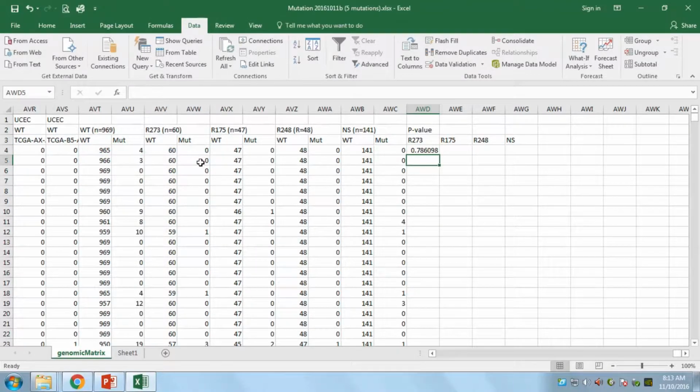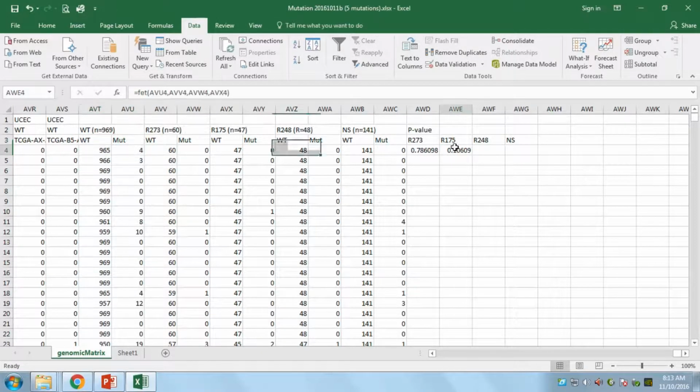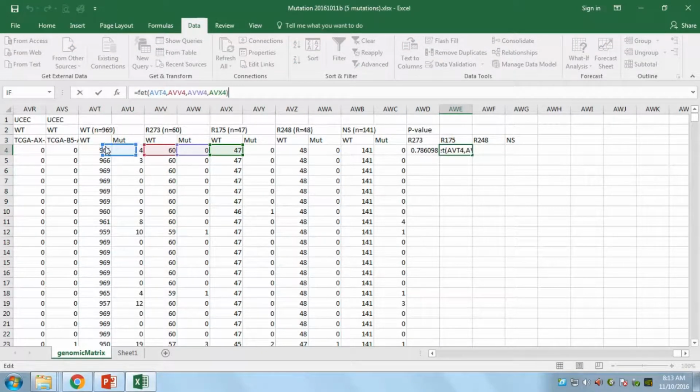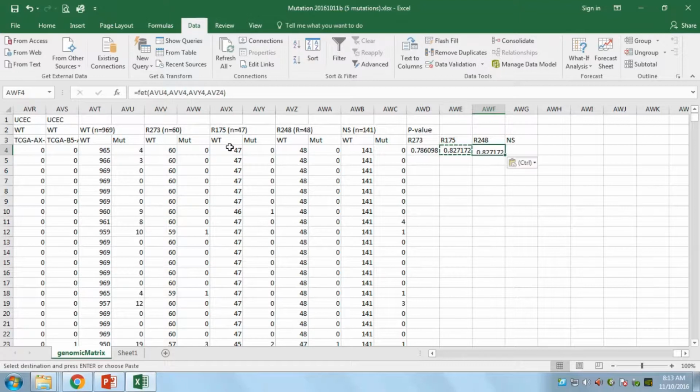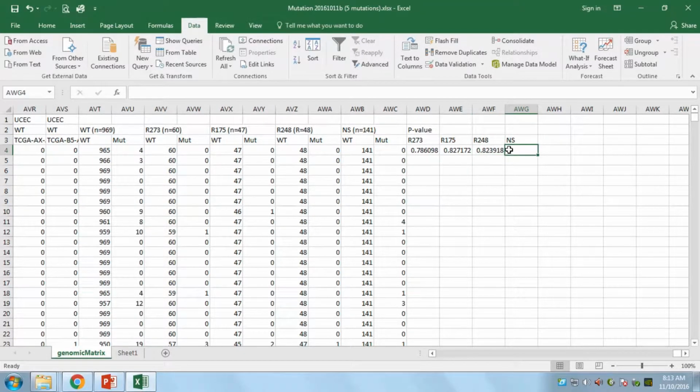Then straight away it will give you the p-value. You will do the same for R175, but make sure you adjust it and always compare it to the wild type. So you can select the cells like this, and then for R248, and for NS as well. So you can have this.